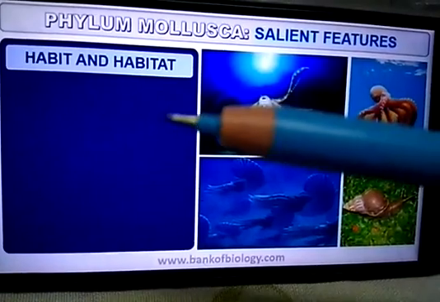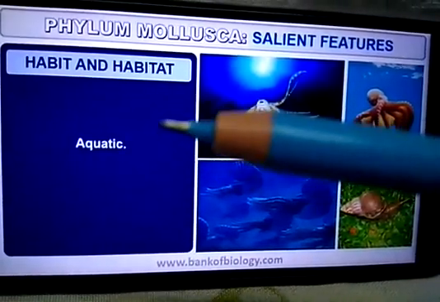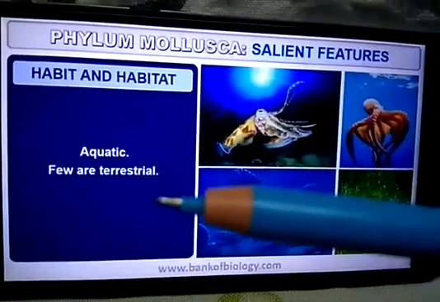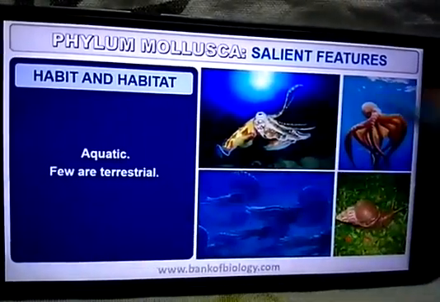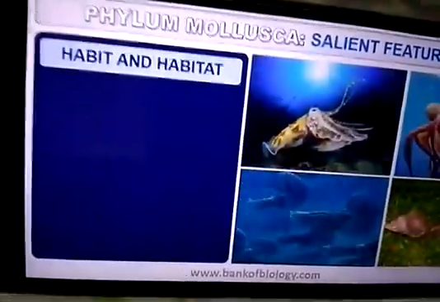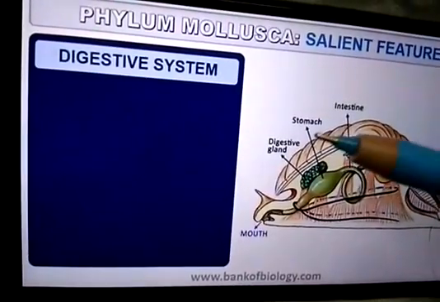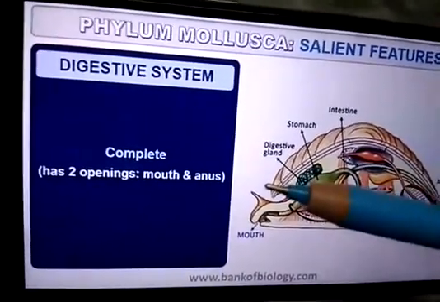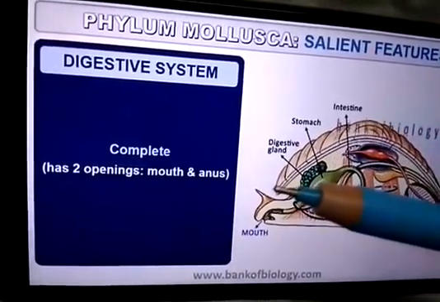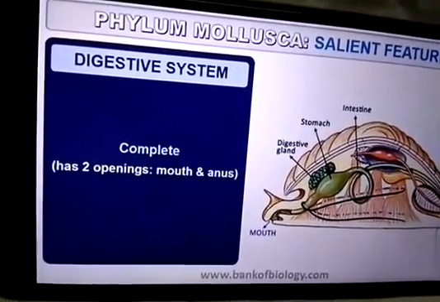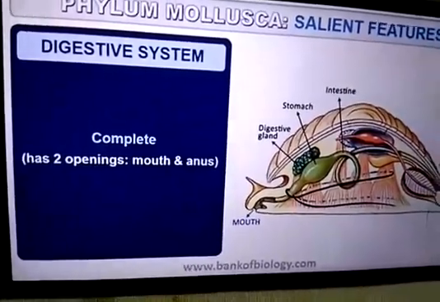Mollusks live in a variety of environments: aquatic, marine and freshwater. They live everywhere, from the deepest ocean and terrestrial habitats to the tops of trees. Digestive system. The digestive tract is complete, with the mouth and anus at opposite ends of the body. Mollusks feed on about everything. Most are herbivores, carnivores or filter feeders.